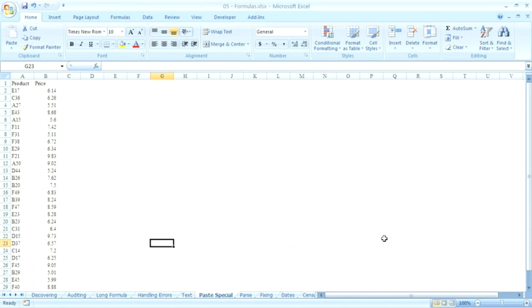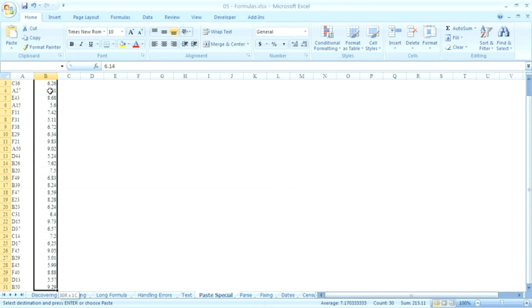Let's say that your manager says, hey, we need to readjust the prices this year. We want to increase everything by 2%. Well, I agree the right way to do this is to go to column C and create a new formula that's 1.02 times column B. But if you're really confident in what you're doing, there's a quick way to do it. Let's just go to a blank cell, perhaps cell E1, and type 1.02. I'll hit Control-Enter to stay in that cell, and now Control-C to copy. I want to select my range of prices, so I'll click in B2, hold down the Shift key and down arrow, so I've selected all the prices.